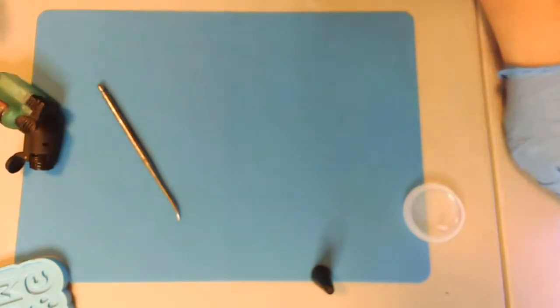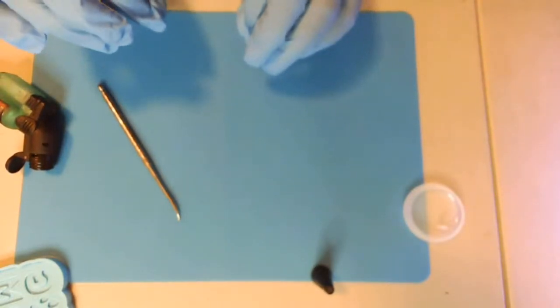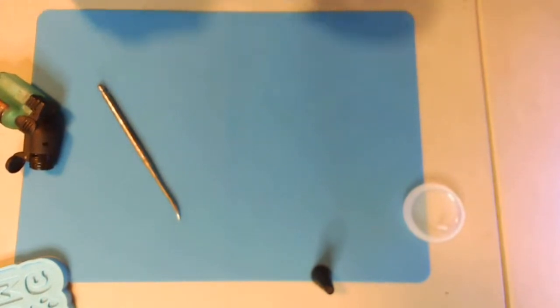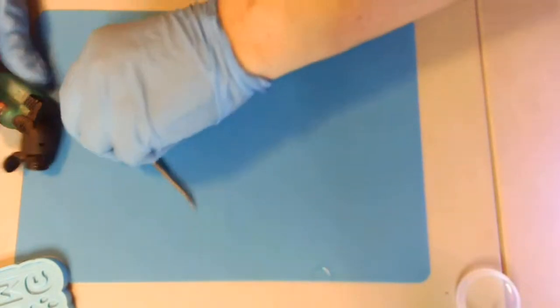When I put more resin in the one with the flower I just did, I'm going to put a couple of drops of alcohol ink and play with that. Why not, right? All right. Let's put that on there. What to do next? Ooh, I know.